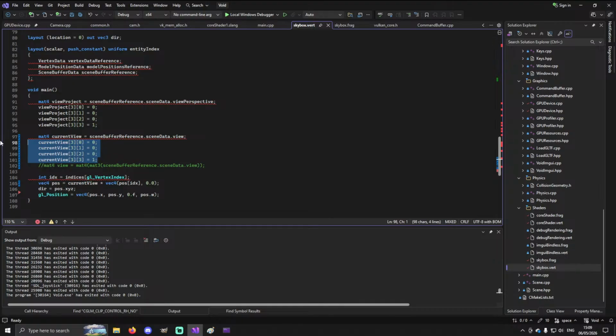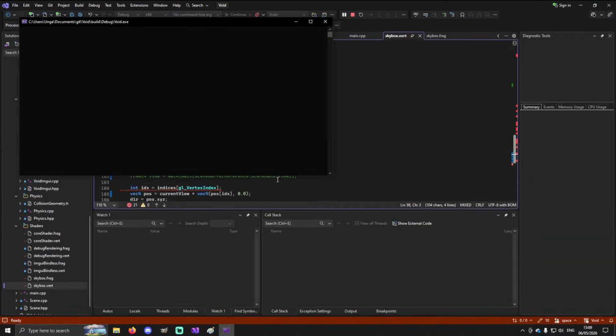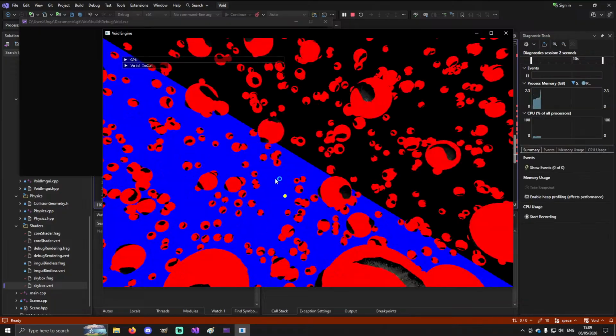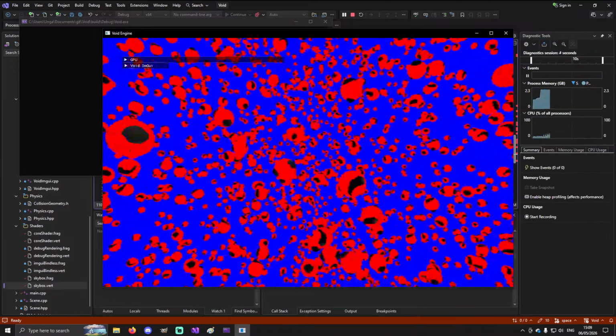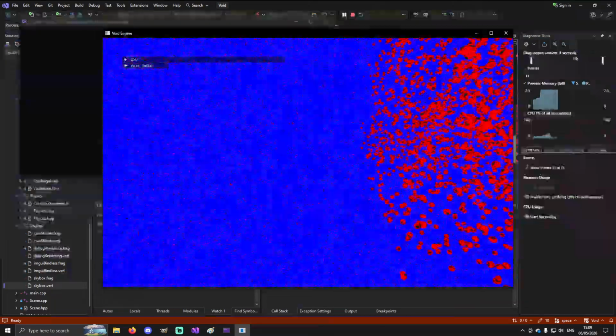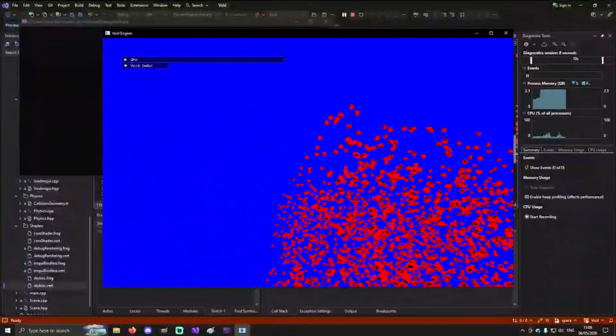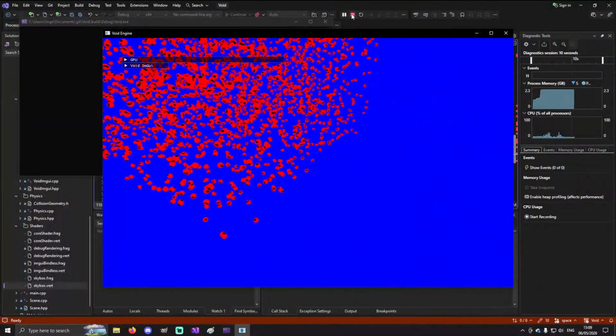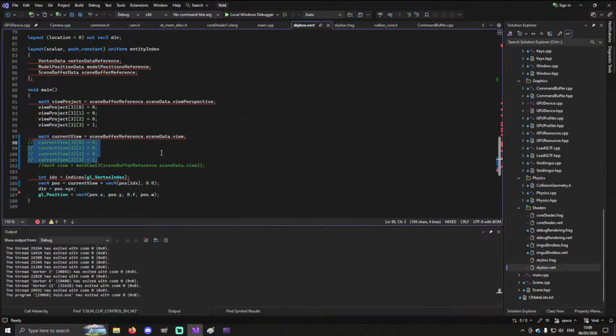Let's get rid of this and just see how that affects the actual drawing. Do we get a... No. Okay. Doubt this makes any difference, but I'll do it anyway.